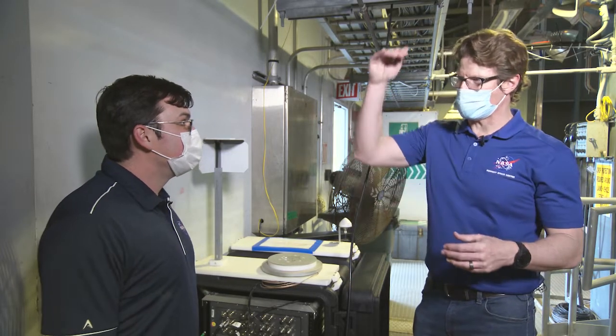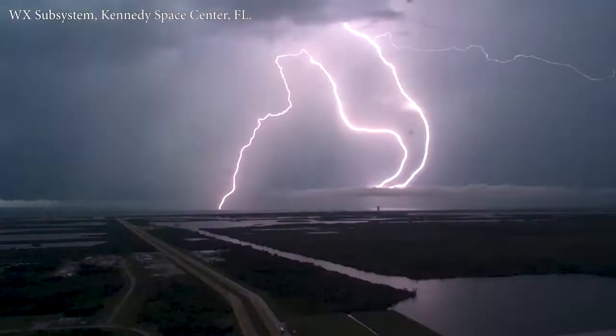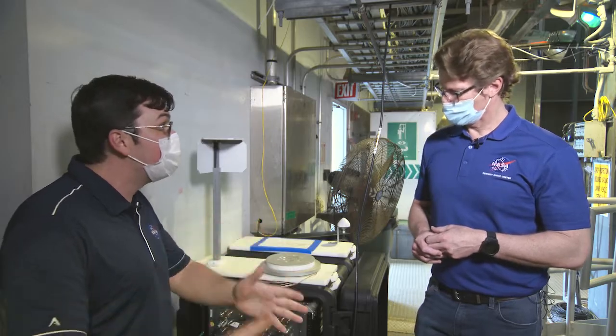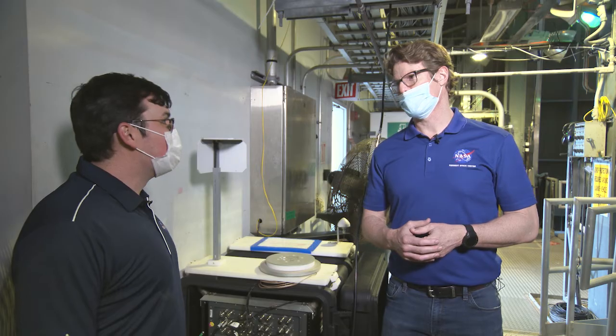So what happens if there's a lightning strike somewhere nearby? What does this do? So if it's close enough to cause any interference in this area, these field sensors will pick it up first, and they'll cause the entire system to take a snapshot of that data and record it. And how is that helping? We'll know what the peak of it was. We'll know how long the transient lasted. We'll be able to calculate how much energy traveled through there. We'll have a lot more information to work on. Small box, big rocket, but it's got a big role in the whole scheme of things. It's got a big job, that's for sure.